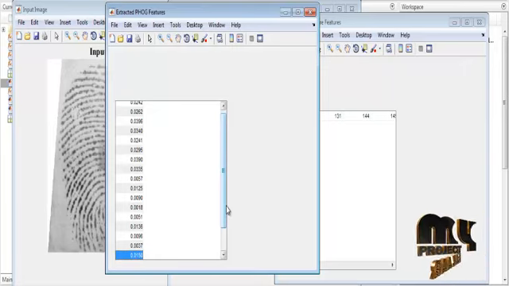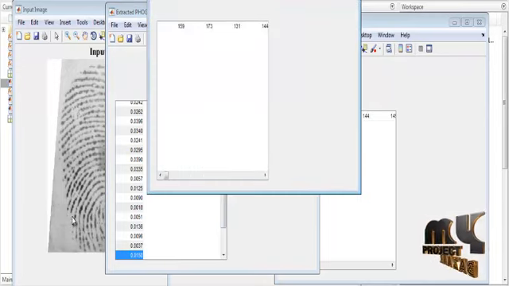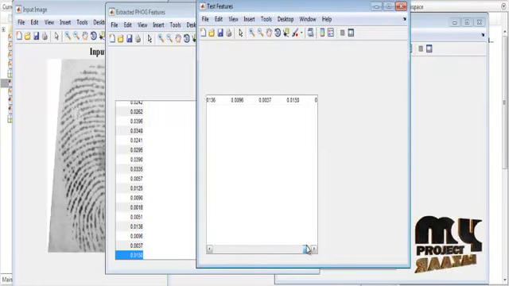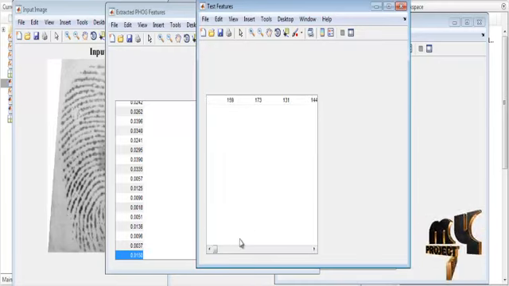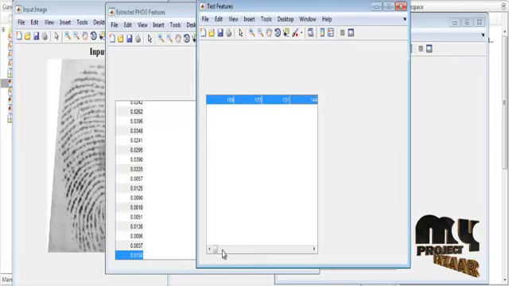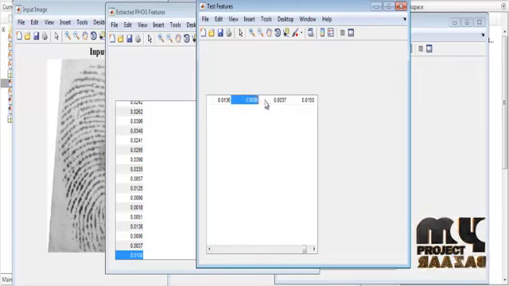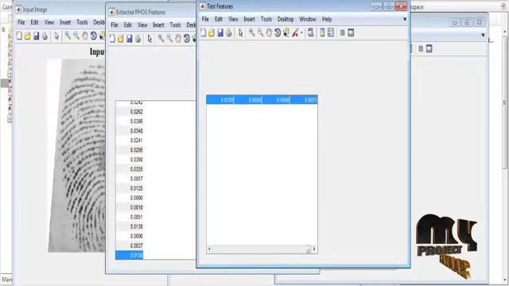After extracting the PHOG features, actually we are extracting two features. One is based on the minute features, and another one is based on the PHOG features. Then we combine these two together to generate the test feature. You can see the difference here. In this one, first the pixel values are extracted, then finally the pixels of the PHOG features are extracted as float values.